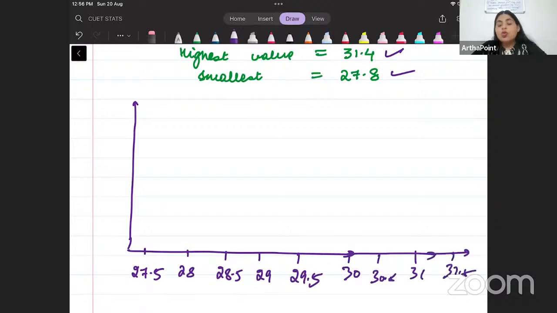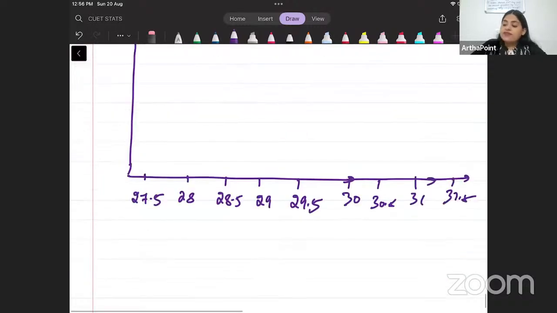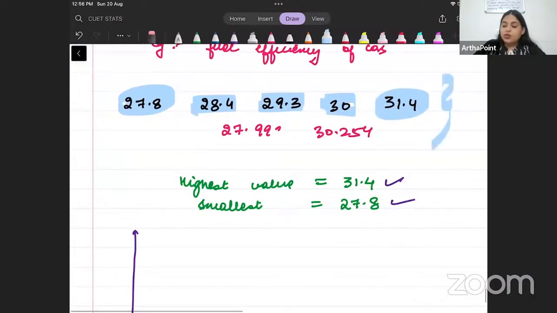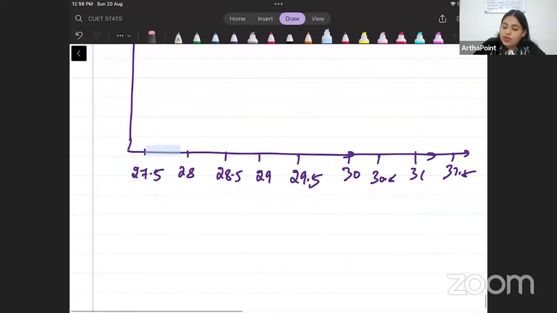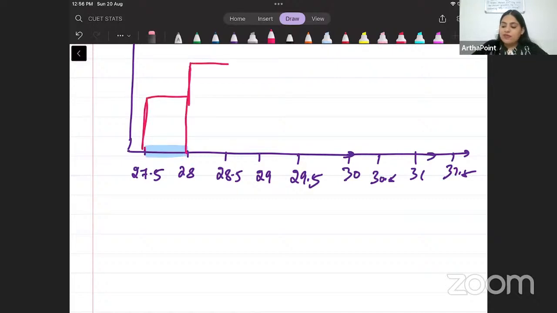So you have divided this data set into intervals. Now, wherever you see a value between 27.5 to 28, you're going to make a histogram bar. Suppose there are 10 values between 27.5 to 28, then accordingly I will have 10 values here. Maybe I have 12 values here, I will have 12 values here, and so on.